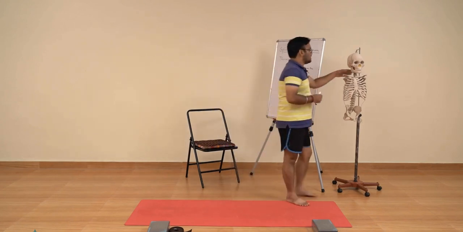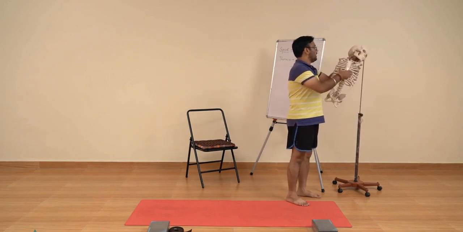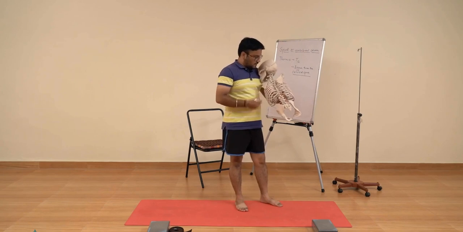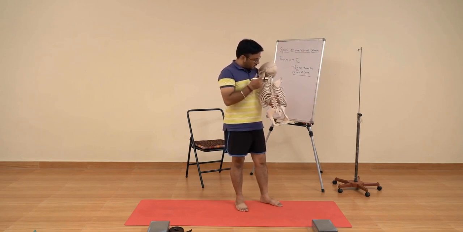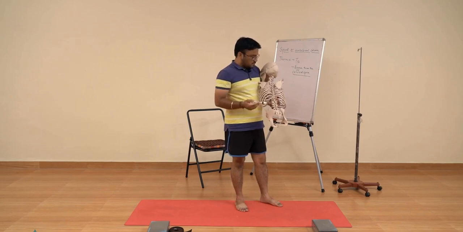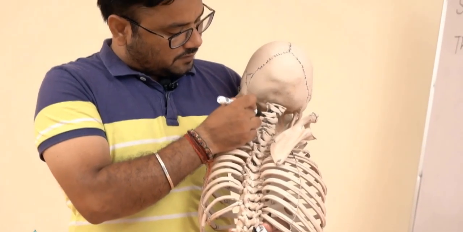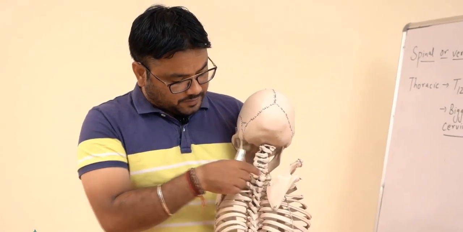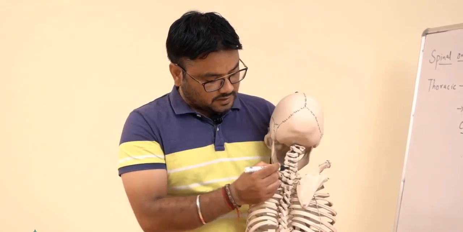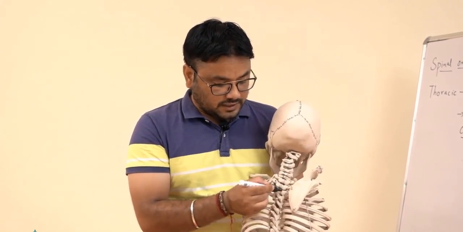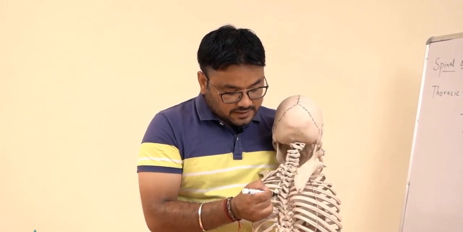If we go through the skeletal system now and look at the thoracic spine, thoracic 12. On that day we discussed the cervical, that is 7. We counted 1, 2, 3, 4, 5, 6, 7. So cervical ends here. This is the C7. Then this one is bigger than the cervical. This is the T1. From there the thoracic starts. T1, then T2, T3, T4, T5, T6, T7.